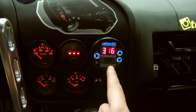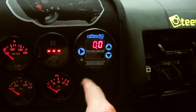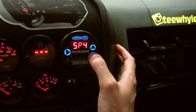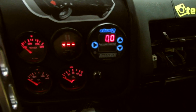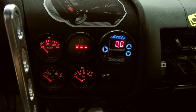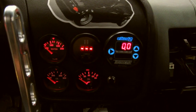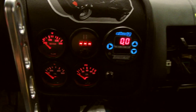These gauges, I'll go ahead and turn these on for you. So this is going to be my boost controller. This boost controller is a Turbo Smart eBoost 2 electronic boost controller. What's cool about this is it has 5 different settings. So I can basically switch my boost levels through 5 different settings while I'm driving. That's awesome because different tracks require the wastegate to open a little differently and pull the boost a little quicker. So we've got a couple different settings on there, and I've got one that works just perfect for me for most every track, and that's the one I normally use, but we have those extras in there for backup.